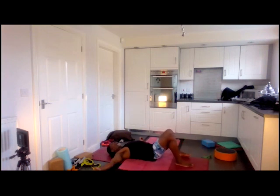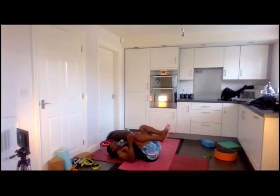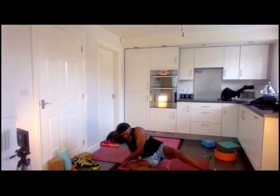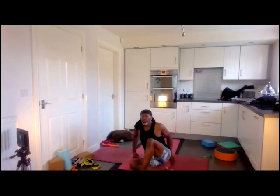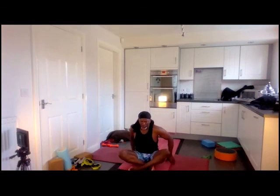And then bend the knees. Move your knees towards your chest. Roll to your left side towards your heart center. Right hand to the floor by chest. Breathe in. Push the floor away as you're coming up. Coming into this cross-leg seated position.